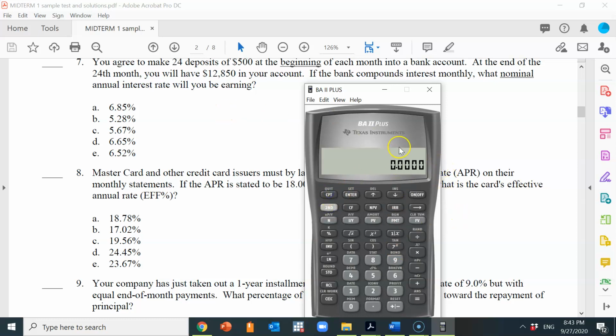So for this question, I haven't changed to begin mode yet. Excuse me for that. The first step should be second begin, second set, second quit. Okay, now we compute for I. Now we have 0.5433. Okay, and then I use this 0.5433 multiplied by 12. So I have 6.5196, which is option E. Okay, and then I change to N mode.